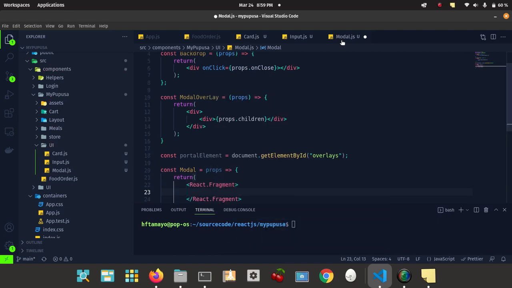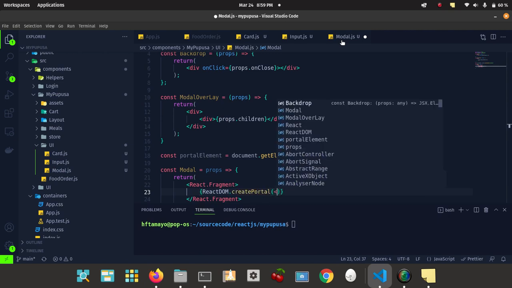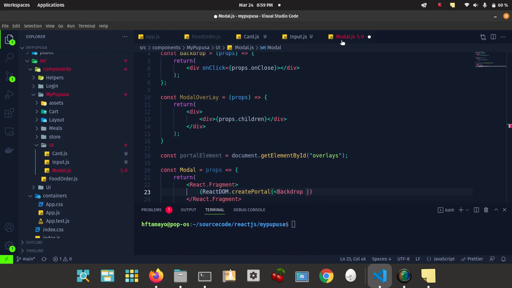Please Google it in case you don't feel comfortable with it. Right, so let's assemble this. This will be the close button.